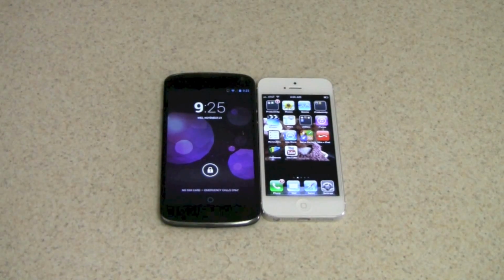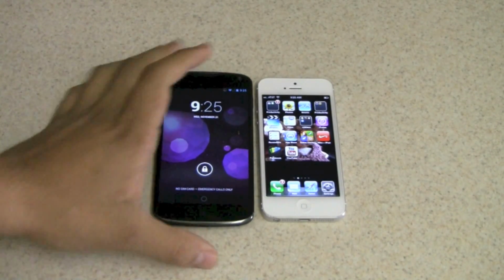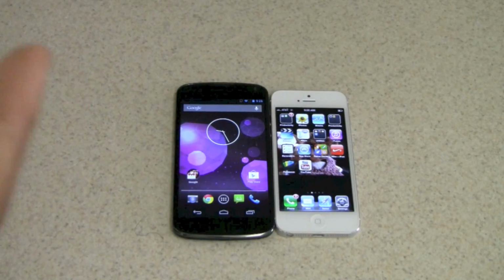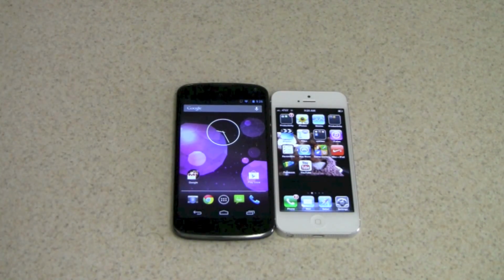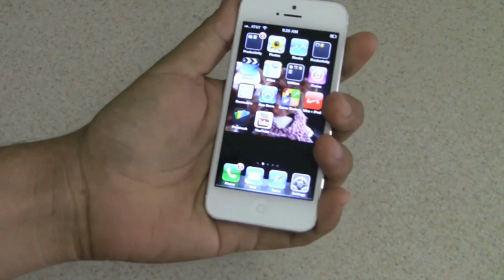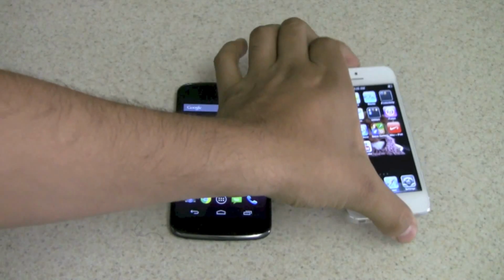Biggest question of all, which one should you pick? There is no answer for that, guys. You have to look at yourself and see what kind of user you are. I get that question so many times, all the time. It is the hardest question to answer because there is no right or wrong. But what I can tell you is don't choose what everybody else is choosing. Go test it yourself. If you have a friend that has any of these devices, try it out before you commit to buying it, because you want to have a great experience with your device. You want it to control most of the things that you can and to be able to use it on a daily basis and be satisfied.